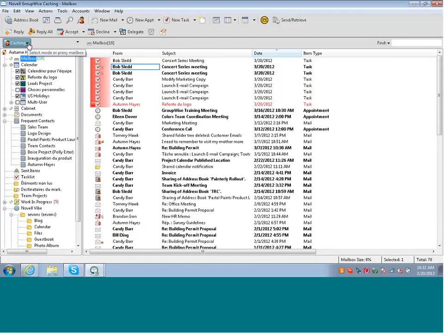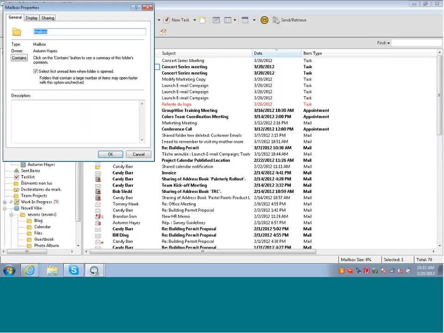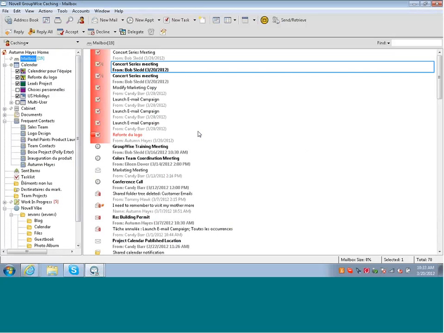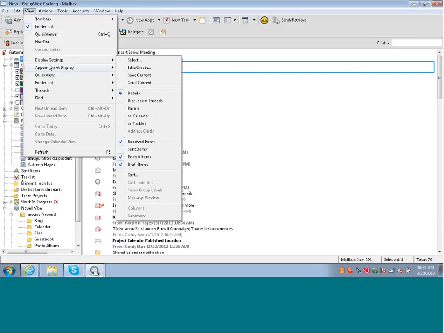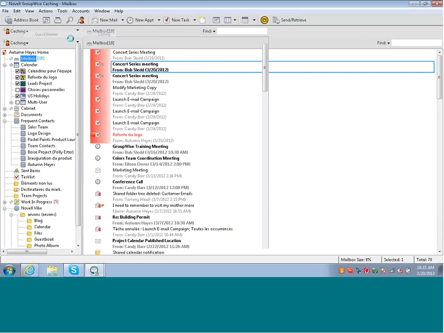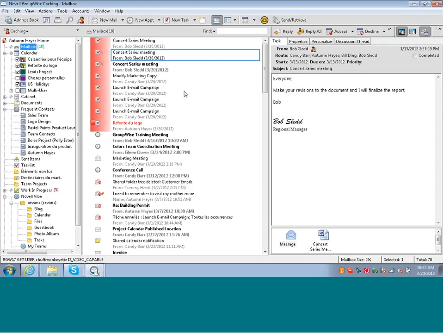As you look at how much information is coming in, anything that we can do to make it easier to do that triaging, the better. So I'm going to show you some things that can help us manage that. First of all, I changed to View Summary, just because I don't necessarily need all of these columns. It changes to this view where the content is on 2 lines, but I get a lot more space. So my quick view now is able to fill that, and I'm not losing much fidelity. We just want to turn quick view on. Okay, so I haven't really lost anything, but I did gain something.